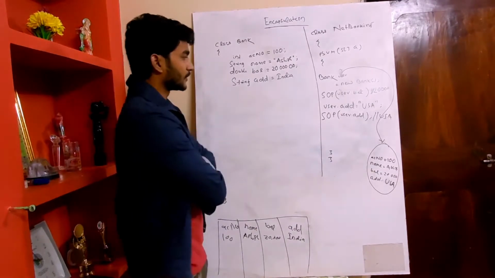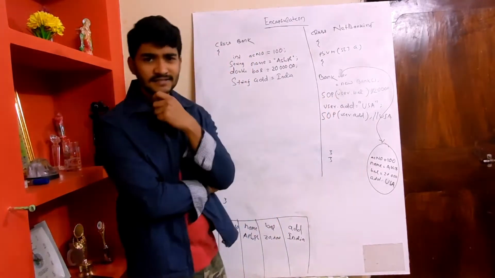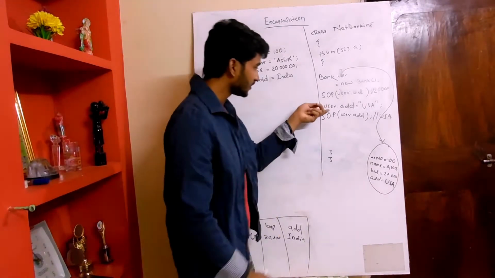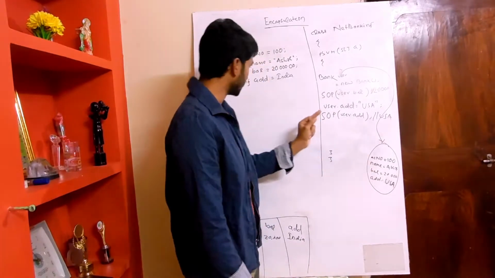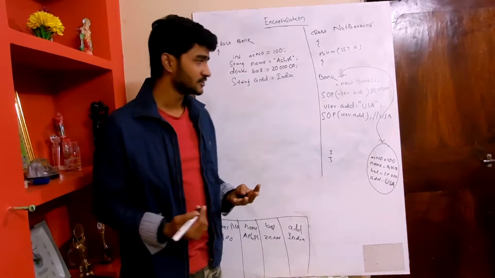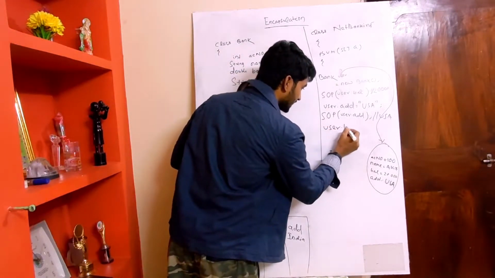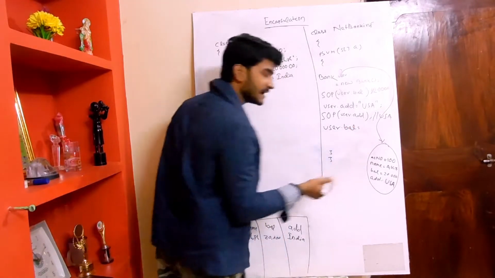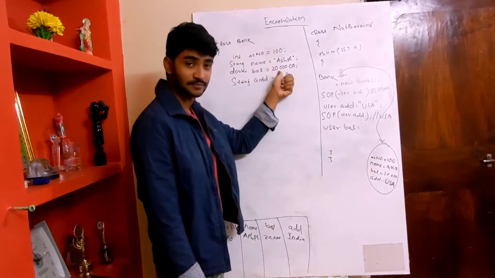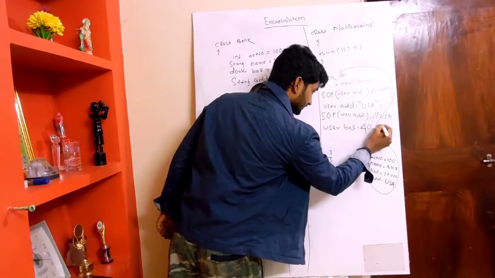Now the next thing. This guy thought, dude, if I can change the address, I can also change the balance, right? Here I'm able to change the address from India to USA, so I can also change the balance. So again he did user.balance and made it 40,000. He deposited 20,000, and right now he made it 40,000.